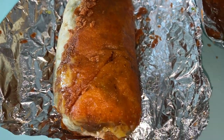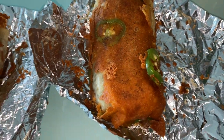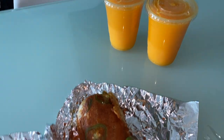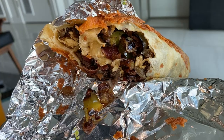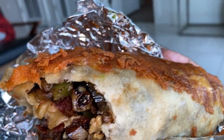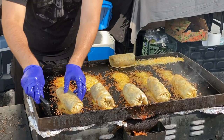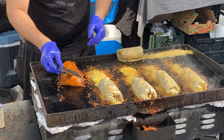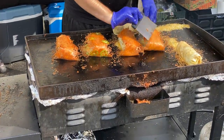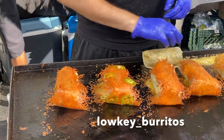Now that we're back home, I can show you what our burritos look like. This is the jalapeño one and the other one is just the plain cheese crust — these are so bomb. We also got some fresh squeezed orange juice which was really good, so I definitely recommend getting the orange juice. I just want to show you what the inside of the burrito looks like — I bit into it, but this breakfast burrito was everything. It had a lot of flavor. I definitely recommend checking out their Instagram and coming to see them at whatever location they're at, because these burritos are definitely official.